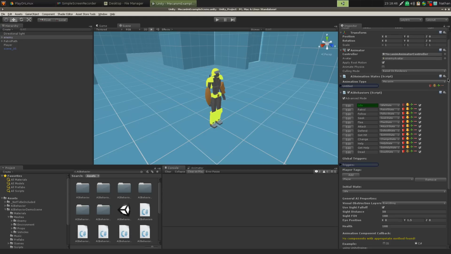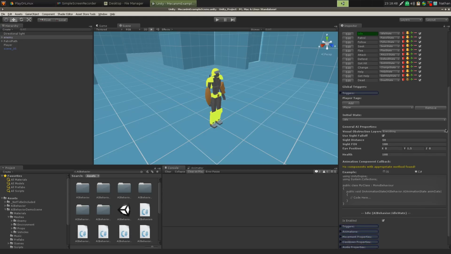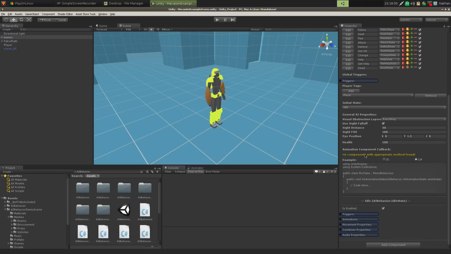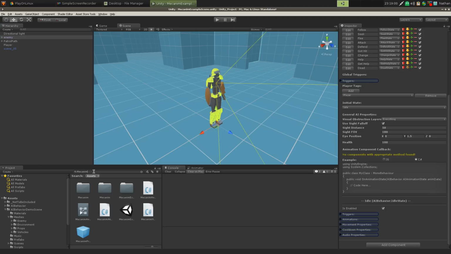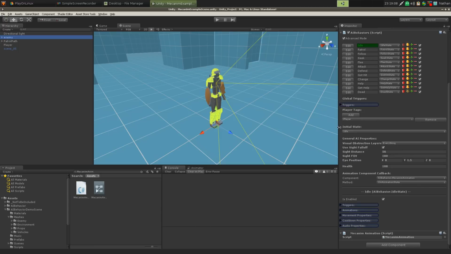Alrighty, so let's go through here. One of the things we're going to need is the Mecanim animator that we've set up. Of course, you can use this as a reference to make your own. Alright, so we have a Mecanim animation.